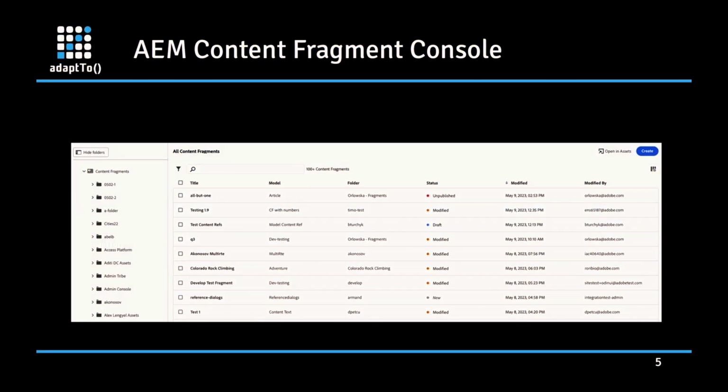In case you're not familiar with this view, it's just a way for you to be able to navigate through configs on the left. You've got the list of the content fragments on the right, and you are able to do actions contextually, like the one, create, on top. And you can select one or multiple and do an action on them. So we'll be able to see what we can do with this view.